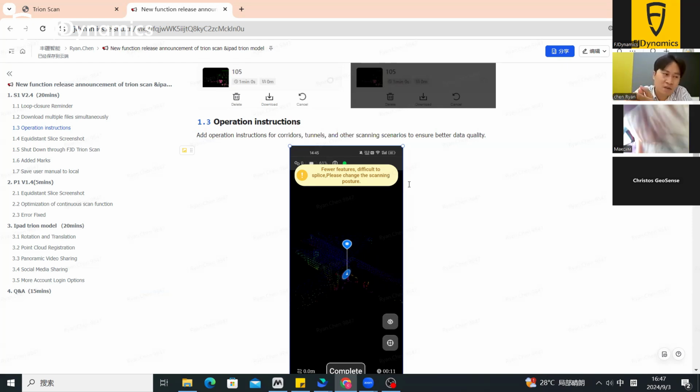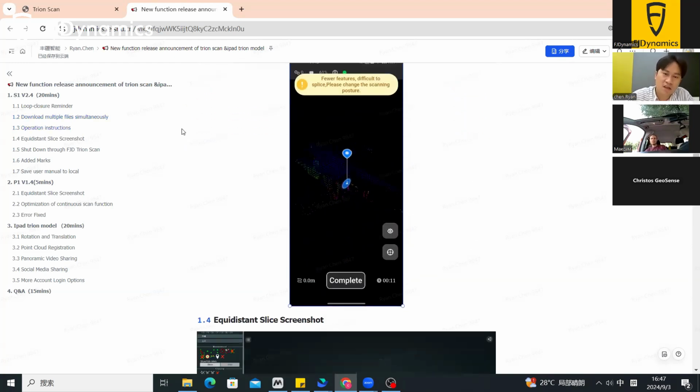For example, if you do a scan in a tunnel, do not face the scanner towards the wall of the tunnel. Always face the scanner to the front of the tunnel. Make sure that the scanner has a bigger FOV so that you can get more points for the registration of different frames of point cloud data. Make sure that the algorithm can perfectly do the registration on different frames of point cloud data. This way you get good quality point cloud data.